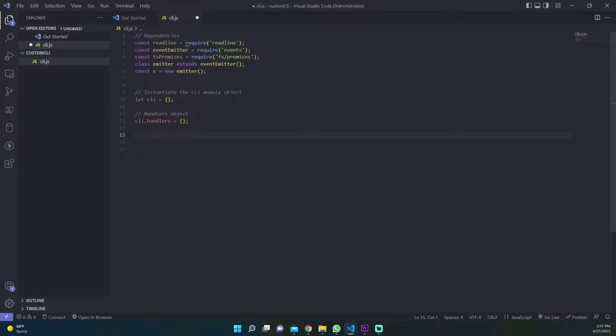So here we can say CLI.process inputs is equal to a function, and here we want to pass a string which will be the user input, and through the ternary operator we are going to do some checks.